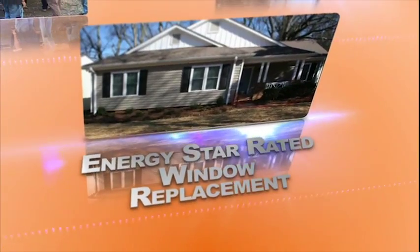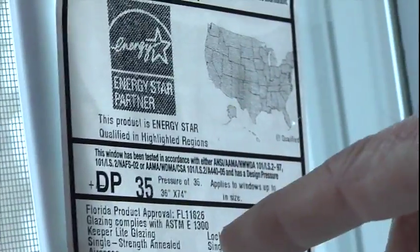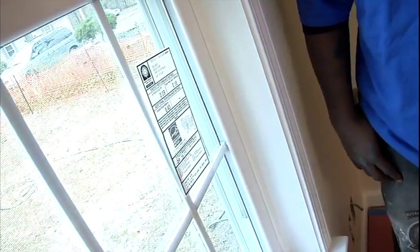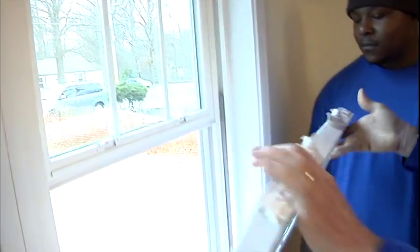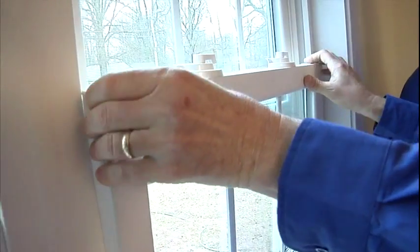The reason we left that space was because it moves. The old windows were kind of broken out and in bad repair. But the great thing about these new windows is that they are low-E windows, which have a special coating that reflects a lot of the solar energy that we get in the south. It keeps the radiant heat out in the summer and keeps the radiant heat in during the winter. These are also Energy Star rated, which means they perform in the top 25% of products in this category. They're vinyl double hung — very nice windows.